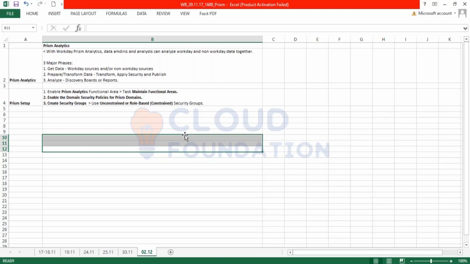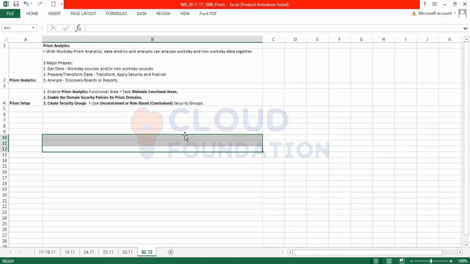Now, why would you create, for example, a job based unconstrained security group? Most security groups are of type constrained and unconstrained. For example, we have role based unconstrained and role based constrained.